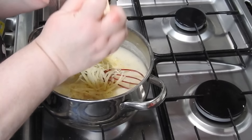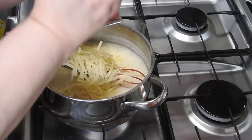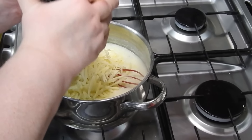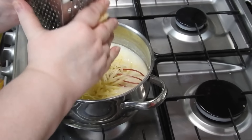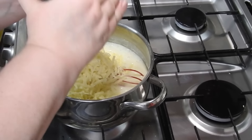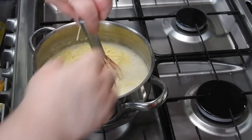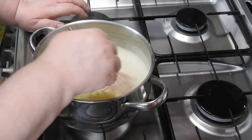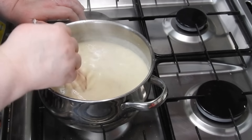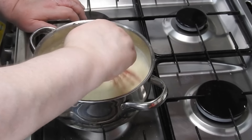Now I'm popping some cheese in — the dog is somewhere about. I dropped a chunk and it was gone so she'd snuck in! Grating cheese is not my favourite job, to be perfectly honest. That's just mature cheddar — it'll melt pretty quickly. Add as much as you like; stick some parmesan in as well if you want to. I didn't because the kids don't like it.